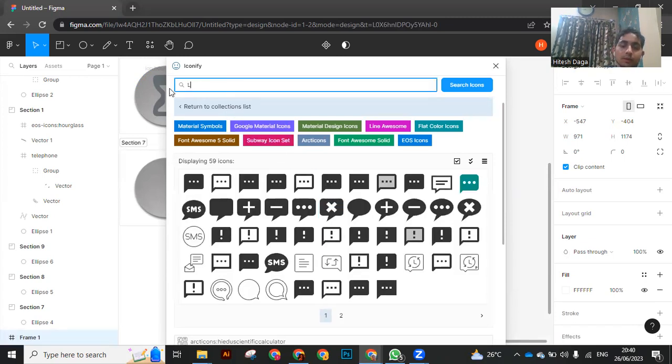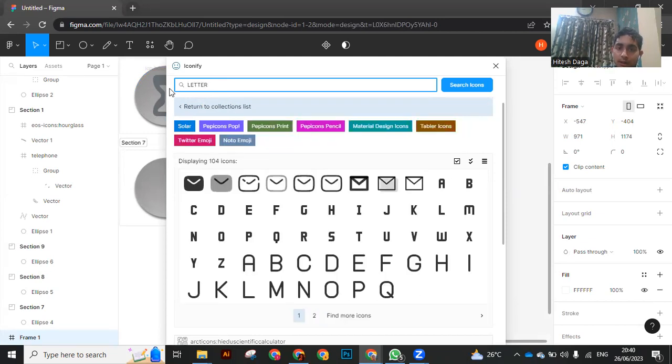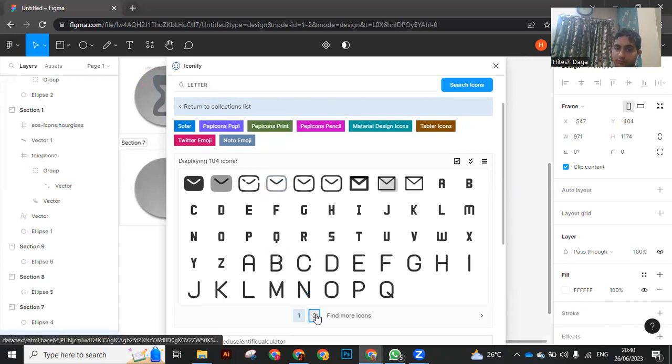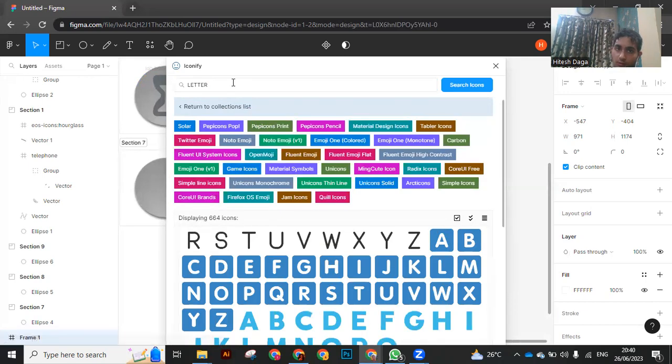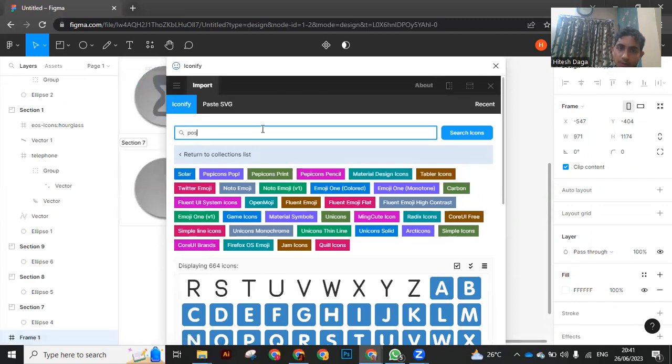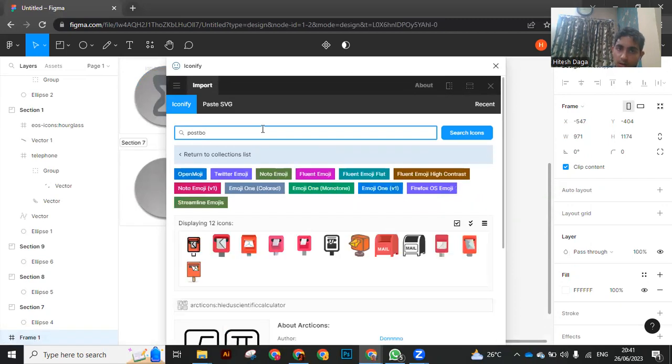So instead of SMS, type letter, and we'll see that it's very cute, simple, and easy. And also something that goes out, so it's very cute. Or like a post box, right? So better than a letter, I type post box.